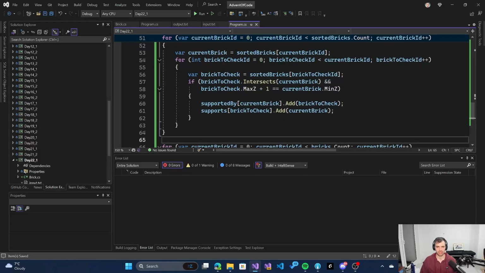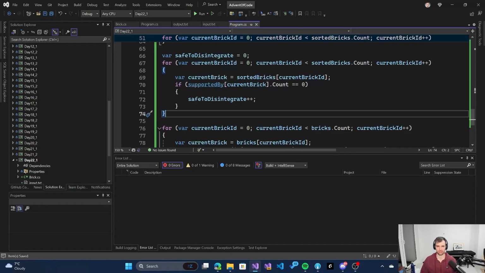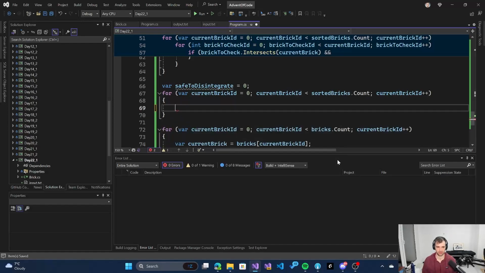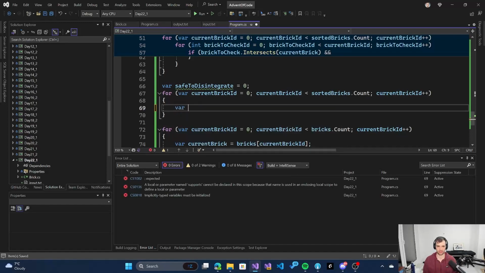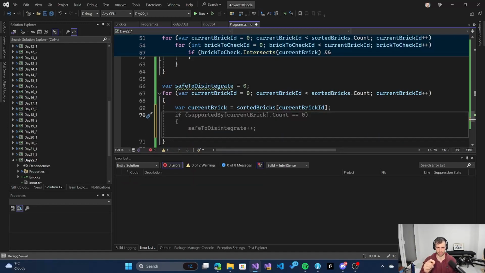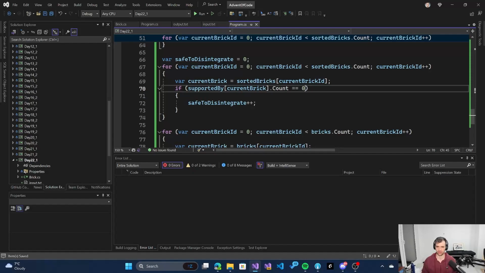So to check what can be disintegrated, we can go through the bricks and we can check if the bricks that are supported by the current brick have greater count than 1, because if they do, we can safely disintegrate it.